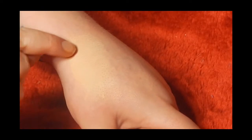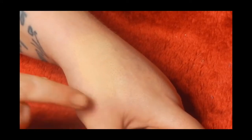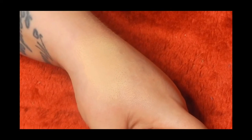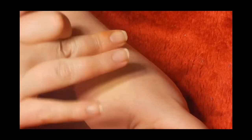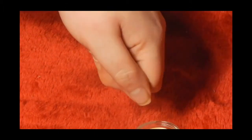It doesn't seem to, where I've been dabbing it, I have actually got quite big pores here normally, and it's not actually, you can see here where the pores are bad. This is, you know, sort of cushioned into it, doesn't accentuate them or anything like that. So it doesn't take too long to dry down either, and that does leave you with a nice blank canvas for your eyeshadows.